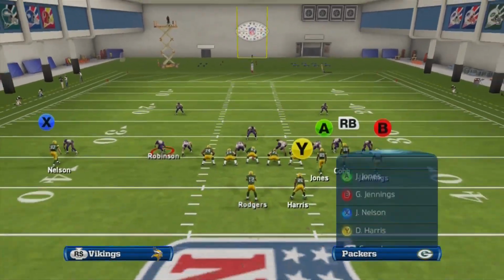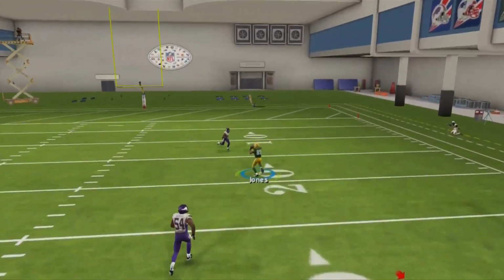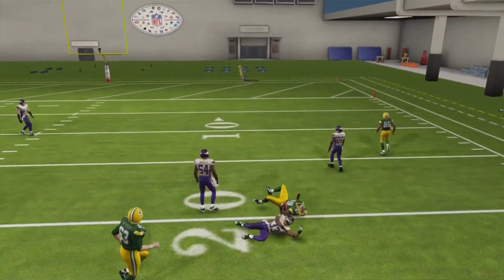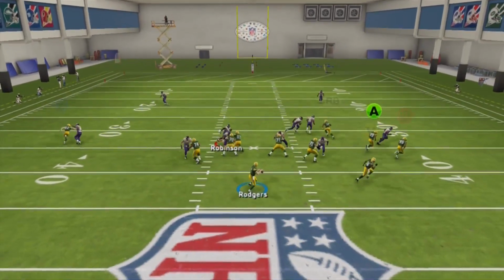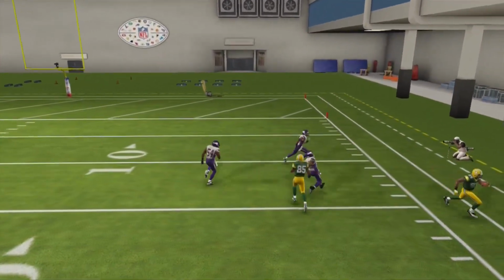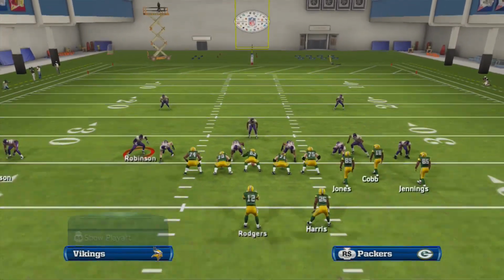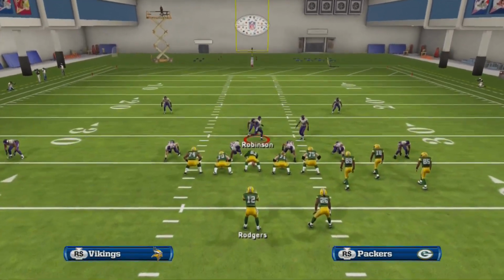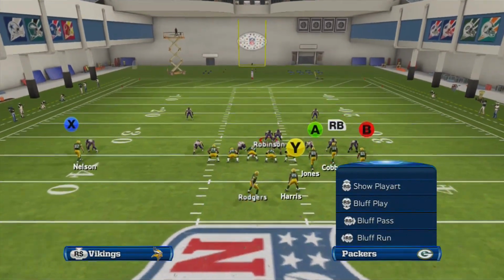I believe Jones is going to get open on the wheel route as well. Have to look here. Sometimes they'll get that animation. Most of the time you won't. So don't expect to just get that wide open. But I guess right here, that dude keeps getting sucked down. So what I'm going to do, actually going to just audible to a different formation. And hopefully that will actually stop that reaction or animation from happening.